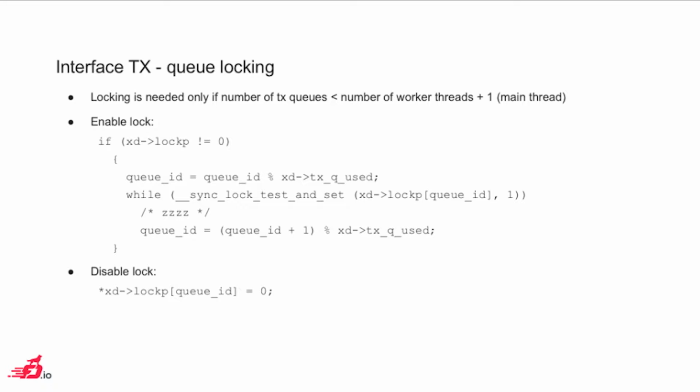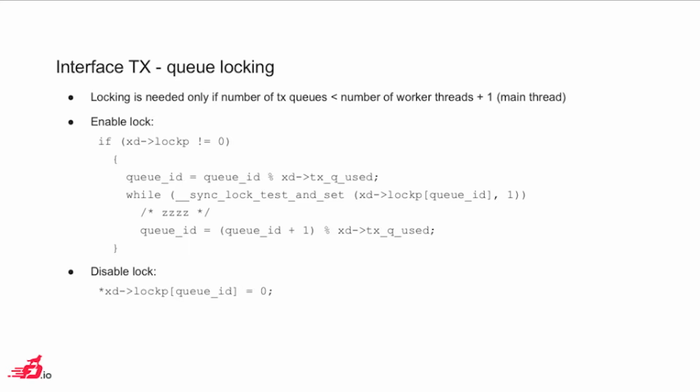We don't want somebody else to share that memory. So for all NICs where we need to do locking on the transmit side, we are allocating 64 bytes of memory. It's basically unused except 1 byte, and that byte can be 0 or 1, locked or not locked. Then when the TX function comes to this piece of code, it will do an atomic lock and test for the specific queue, and it will spin lock until the interface is released.